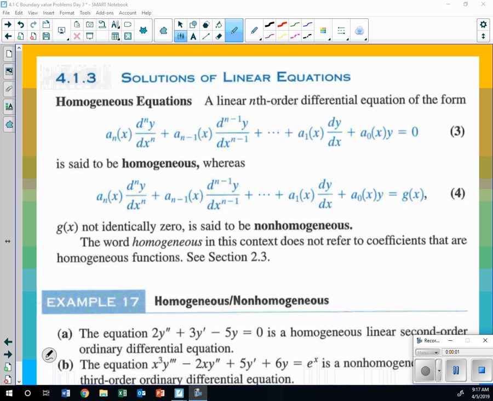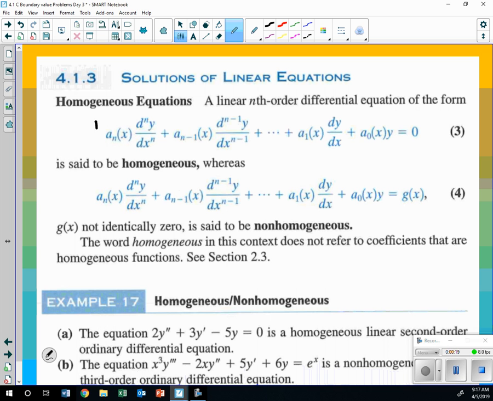We're going to look at solutions. So we looked at things like, are they linearly dependent, linearly independent? We looked at boundary conditions, but now what we're going to do is look at how we can kind of analyze the solutions. There's some background. There are quite a few slides here, but I'm going to just hit the high points.